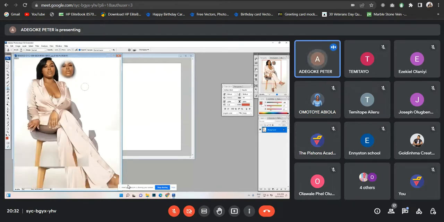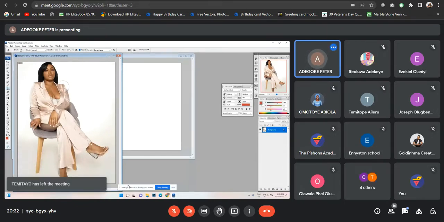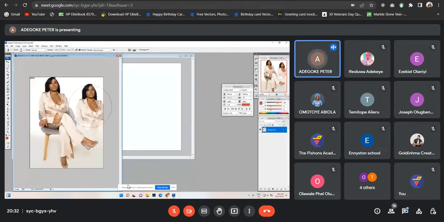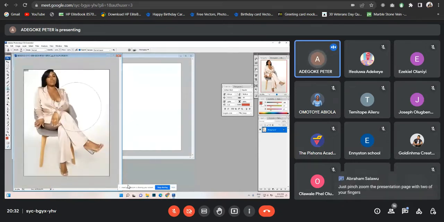I can remember all these local Photoshop designers, I don't know if you've done this before. If you've gone to a studio shoot when you were younger, let me just show you what they used to do. They will put a small image of you beside it. They will do like this. I don't know if you've seen it before. You know those photographs that we used to take in those studios that you pay 100 naira for one picture. They would now put you at this side. So they use clone stamp, a very fast way of creating that effect. So moving on, don't pay 100 naira for your photo shoots. Pay your photographer as well. So they will turn you to three inside one picture.